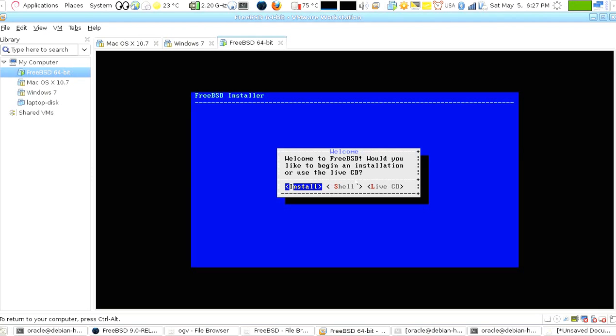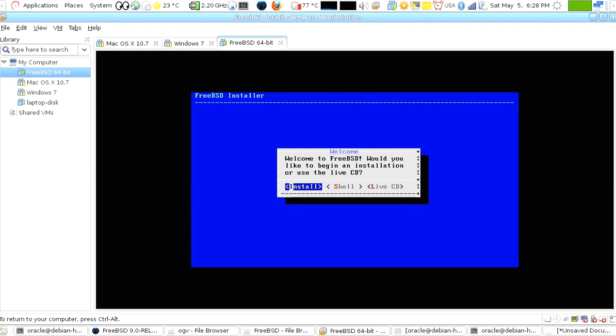Now here next what we have to select, okay. We start from the word install, okay. You press enter. See, by the way, you can use the arrows of your keyboard just to move, and you can use the tab button to move between the selections, okay. Now by the way, the installer of 9.0 is the default one, okay. The BSD install is different from the sysinstall that used to be used in the earlier releases, okay.